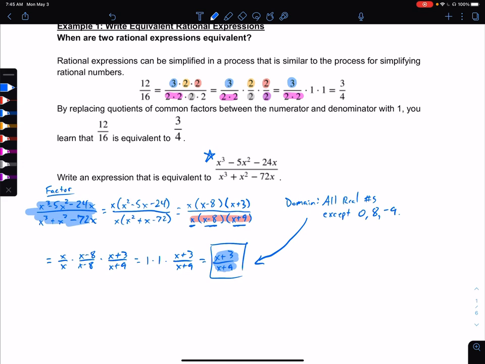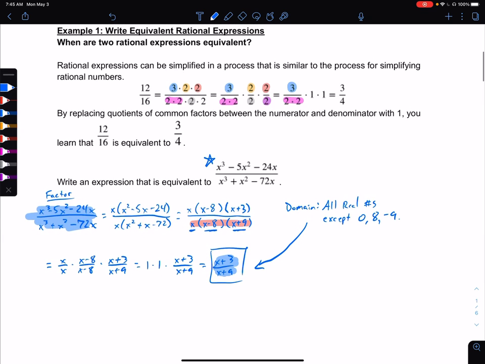And that's where sometimes students or people, or really even teachers, forget that the domain still has to apply to the new expression because that expression came from that original x cubed term. So do be careful with that. The main idea here is that what you're looking to do is factor. Once you factor, you'll be able to reduce, cancel, drop things out, however you want to phrase it. Then just keep in mind that the domain should be found at this step after you're done factoring, and that domain does apply to your final expression.